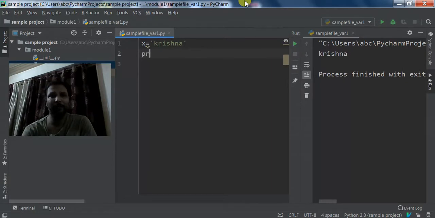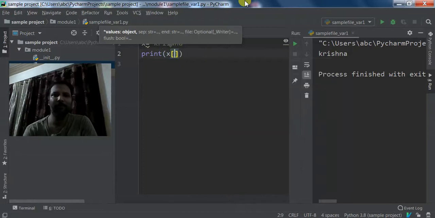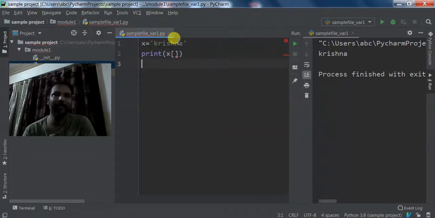So print x of, if I am saying x of -1. What happens?